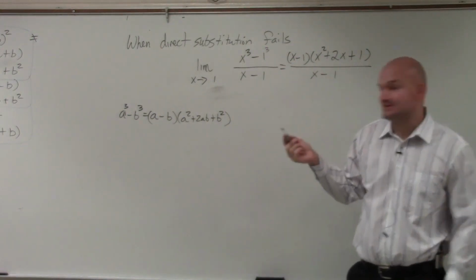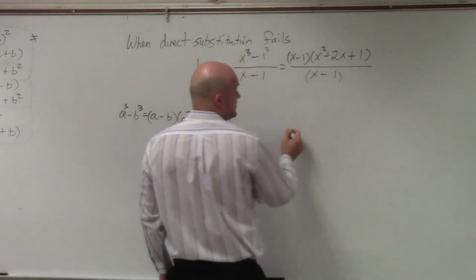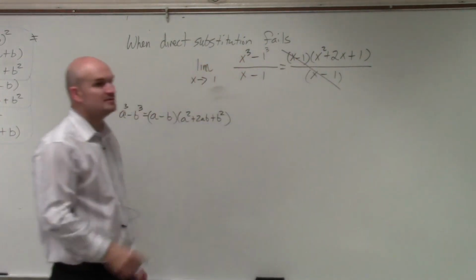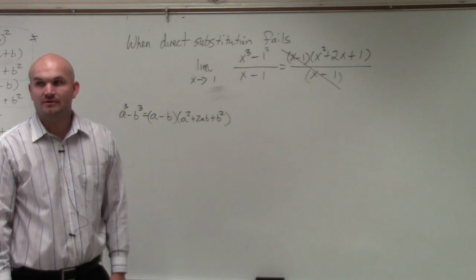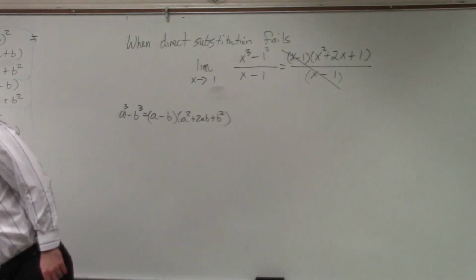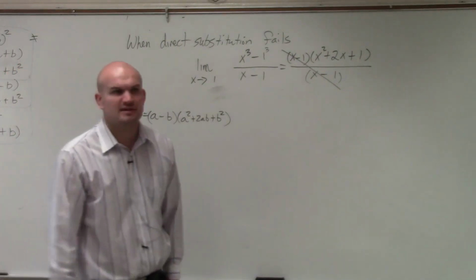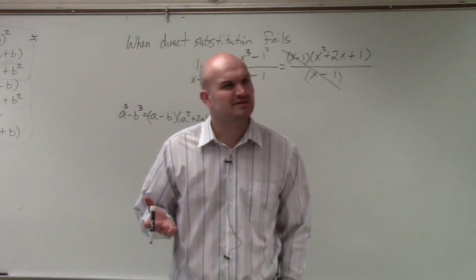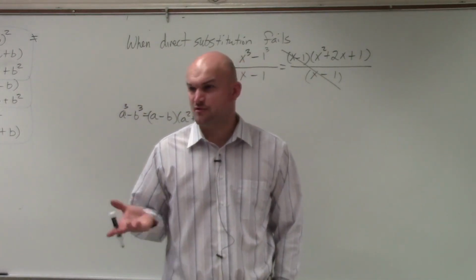And what's nice about this is, again, you guys can see my division property divides those out. And remember from this, what did we say our solution was? The f of 1 was undefined, but do you guys remember the graph? I think it was 3, right?